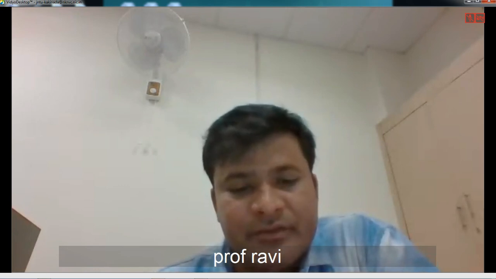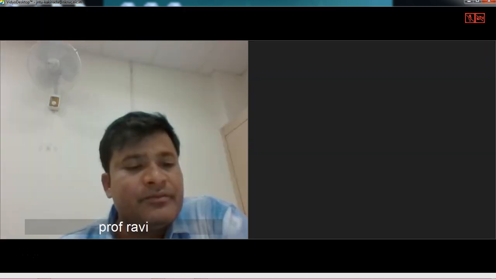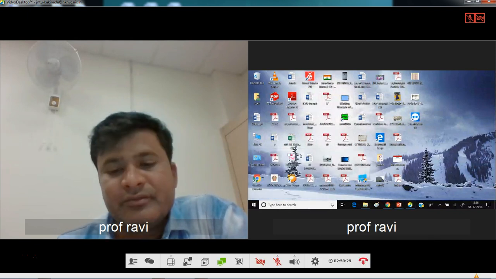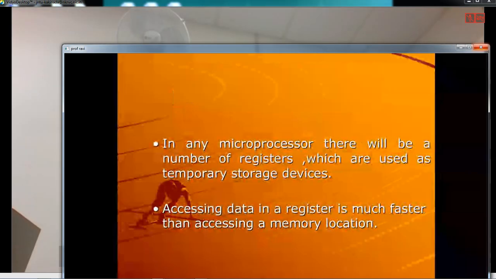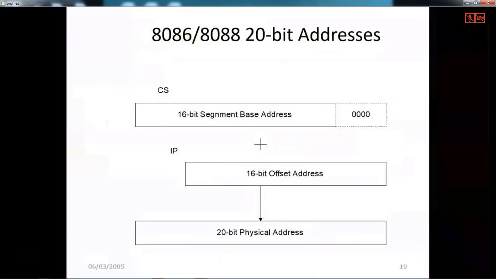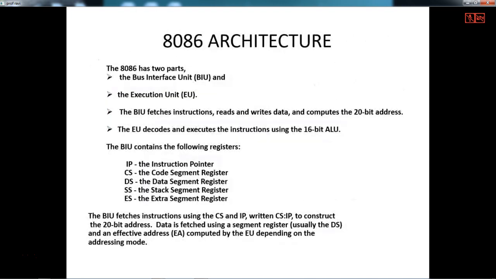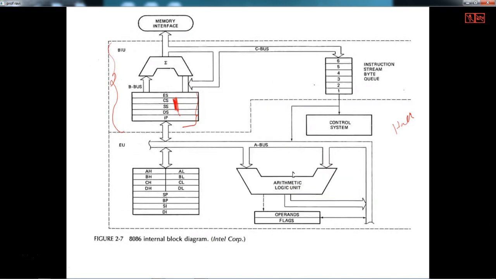Now let us see the other components which are there in the architecture. So now let us see the architecture. What are the uses of these general registers? What general purpose registers are there? Accumulator, base register, counter, and data register.